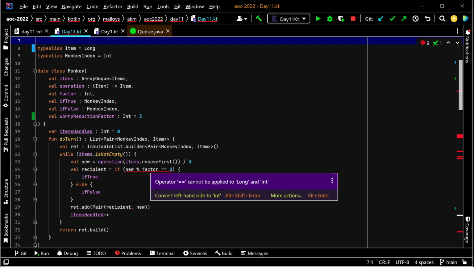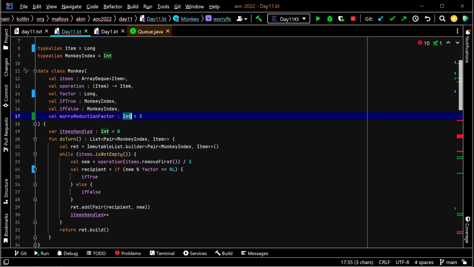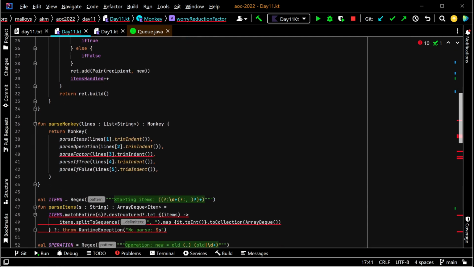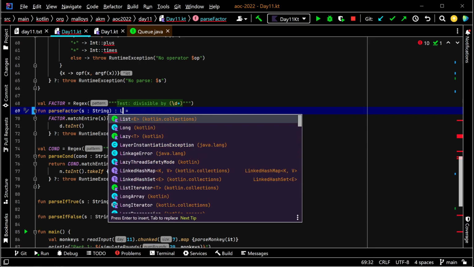Can't be applied to long and int, but can't you just have 0 be... Are you really going to make me write 0L like it's 1995? Okay. Might as well make that a long as well, right? That's a long. 3L. This now needs to return a long.